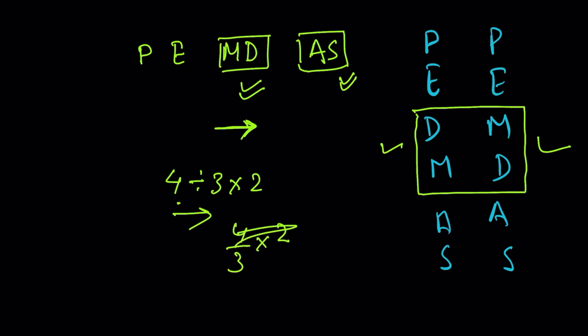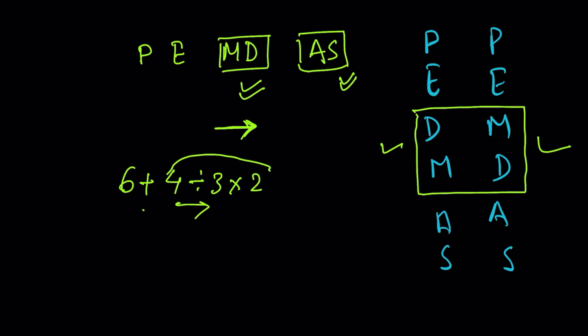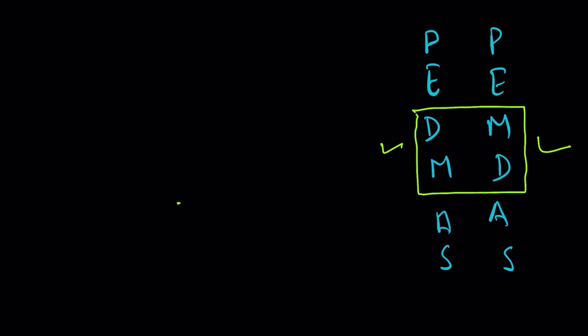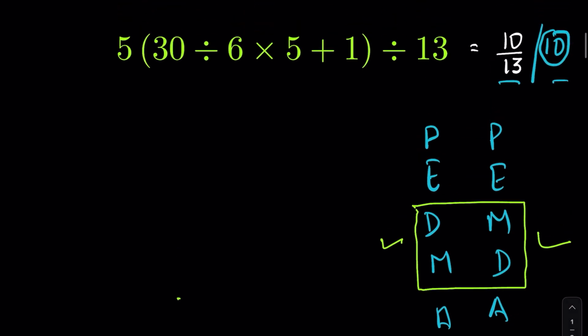If you have 6 plus 4 divided by 3 times 2, then left to right is not counted from here. Addition will always be done after division and multiplication. You have to find the left to right from the division and multiplication because they always have priority over addition and subtraction. Understood? Now let's solve using this left to right rule. You can either follow PEMDAS or PEMDAS and you will get the same answer if you follow this left to right rule.